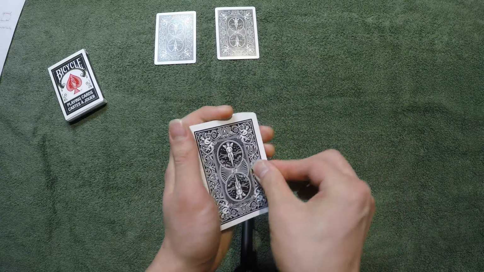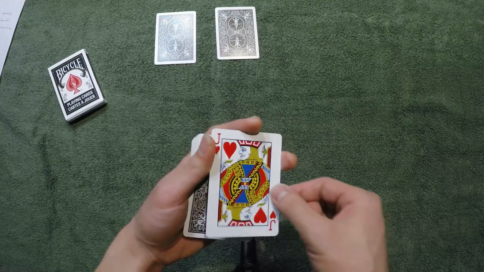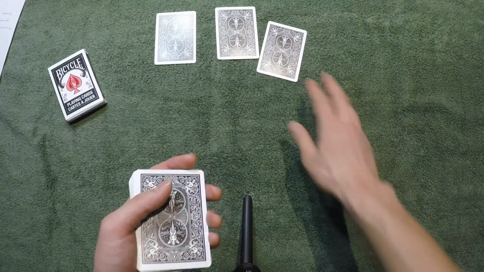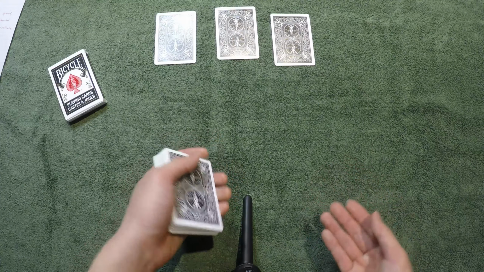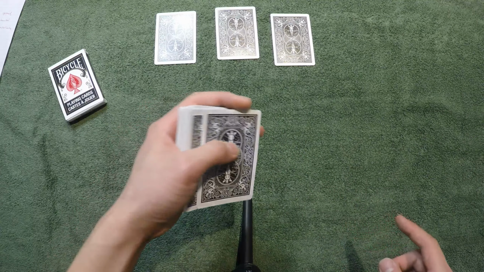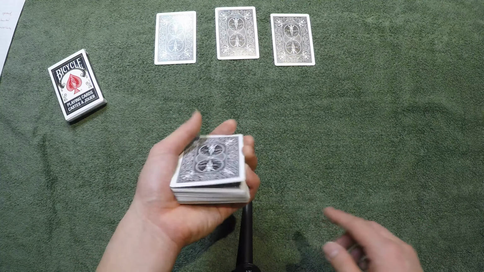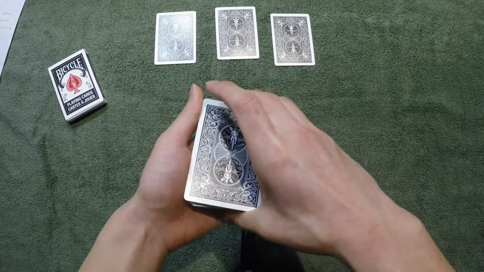Now you do another double lift and show the jack. And then you talk about how the gambler is getting very nervous now because the magician already got 3 cards, meaning he only needs to have 1 more card done. Do another push off pinky break, transfer that to thumb break, double undercut, pretty simple.